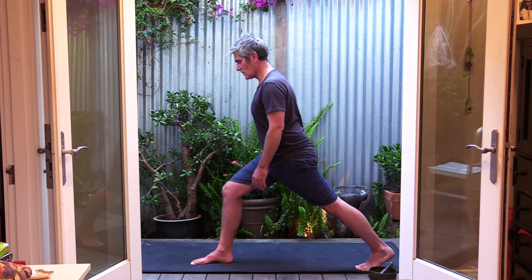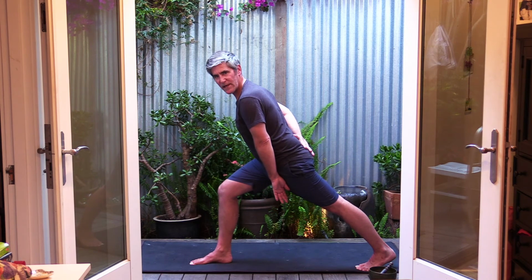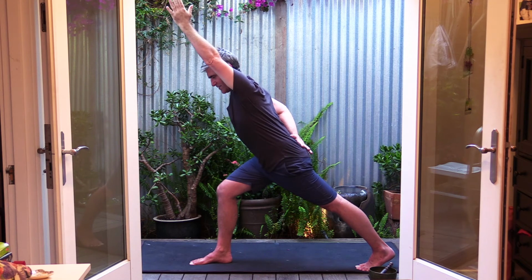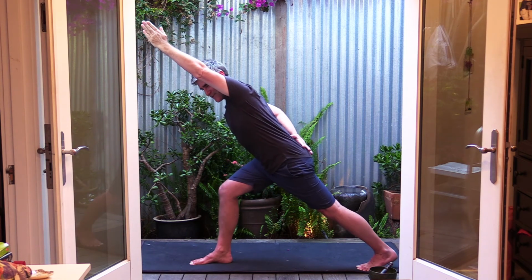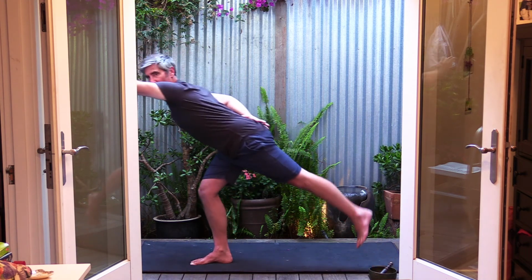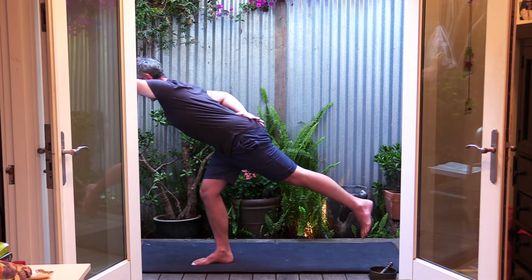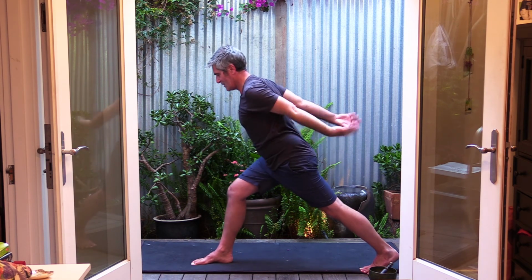Okay. Finding the front leg matching arm, setting it on the tail. Finding the back leg matching arm, setting it along the ear. And we're just testing the waters. What if we relied a little less on that back leg here? Well, we'll rely on it, but we don't have it quite as much grounded on the floor. Maybe she floats up for a second. To come out, relax the arms, step the leg.